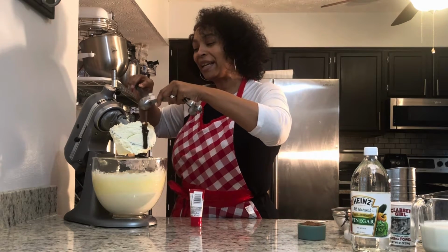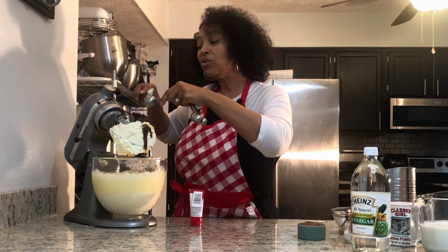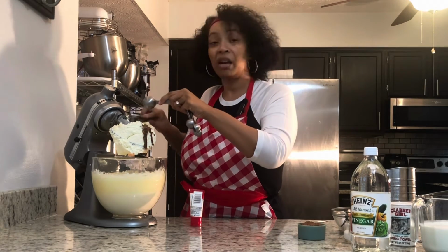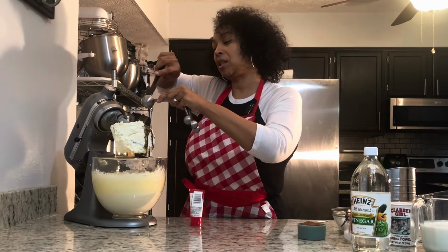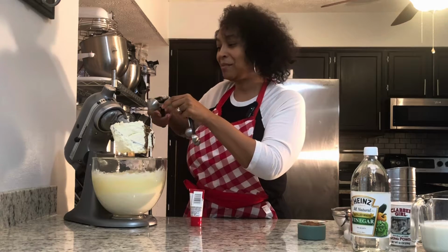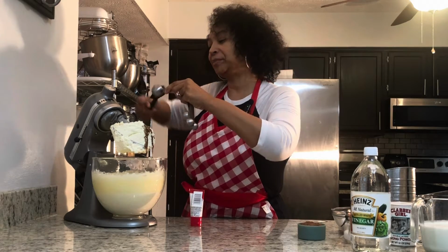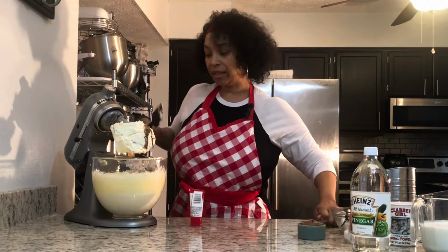Anyway, we're going to go ahead and add that in there because, baby, when I tell you I'm so excited about this pound cake, this red velvet pound cake, I'm sorry. I can't wait. So I'm using my spatula because with this paste, I don't want to leave nothing behind. So we're going to go ahead and put that in there. Just like that.